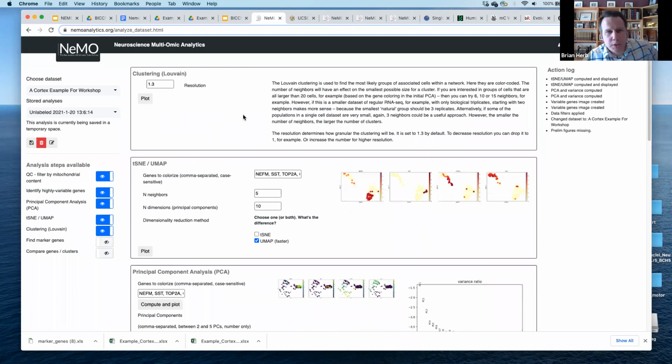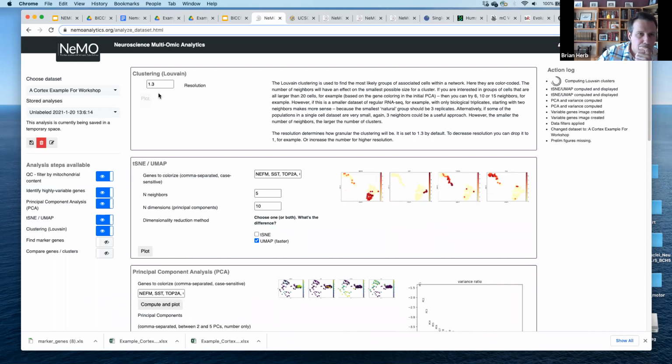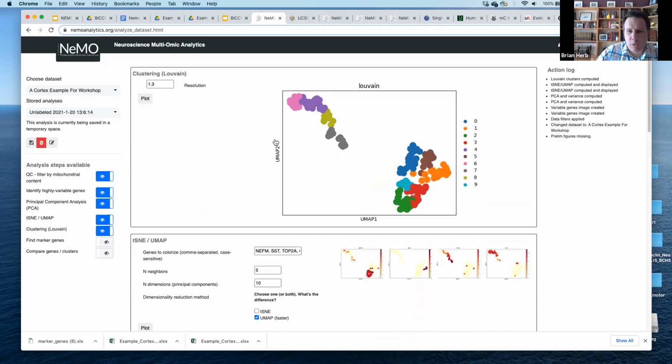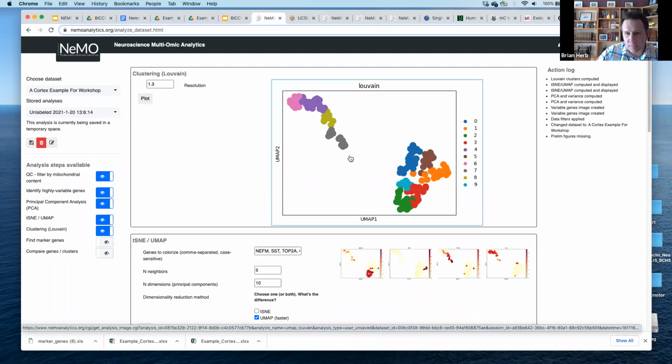All right, clustering. So this is where we look into the data set and see what are the natural clusters of cells. And this resolution number, starting with 1.3, is kind of arbitrary. As you're looking at this as a biologist, what makes sense in terms of clustering is starting to reflect the cell types that I'm expecting out of the sample.